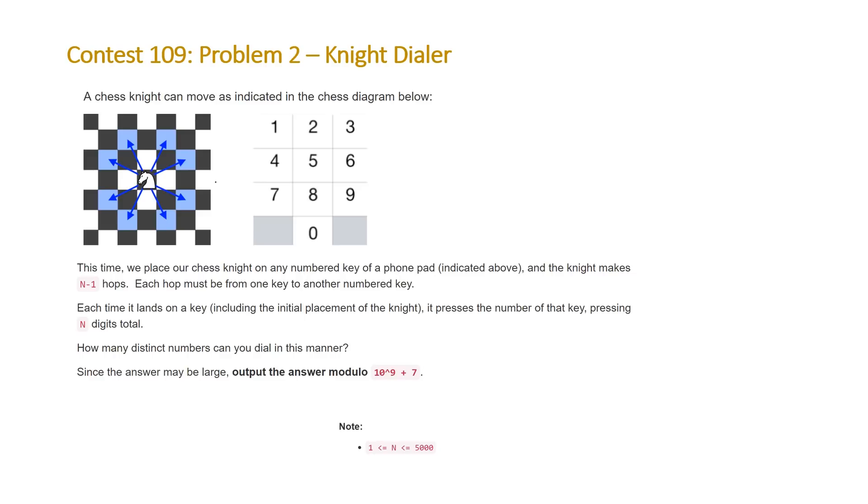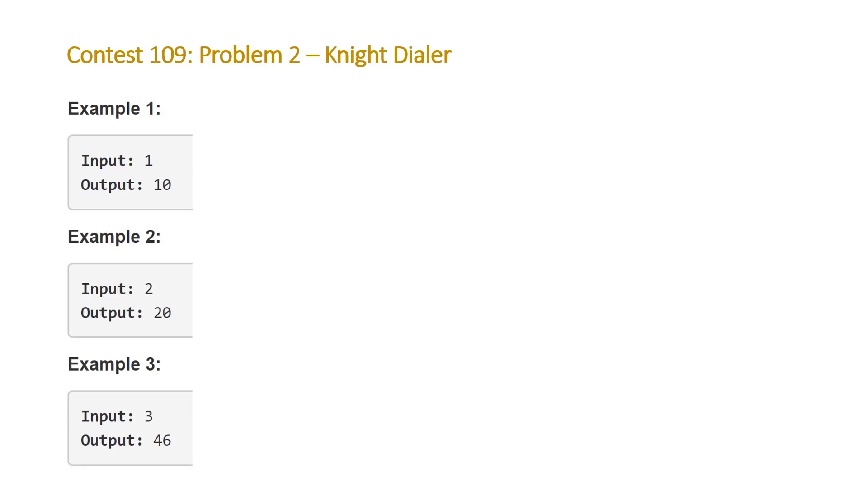So let's take a look at some of the examples that LeetCode provided us with. So here are the three examples. They just give us the first three possible values for n, which are 1, 2, and 3. For the input of 1, the answer is 10, which is pretty straightforward. There are 10 different keys on your keypad, so you can construct 10 different numbers by just clicking each one of those keys. For an input of 2, it gets a little bit more interesting. The answer is 20, and if you write them out, it's as follows. So things you'll note here is that there's no number that starts with 5, and there are two numbers that start with each digit except for 4 and 6. Each of those have 3, 4-0, 4-3, and 4-9, and then 6-0, 6-1, and 6-7. So let's take a look at how we were able to construct these 20 numbers.